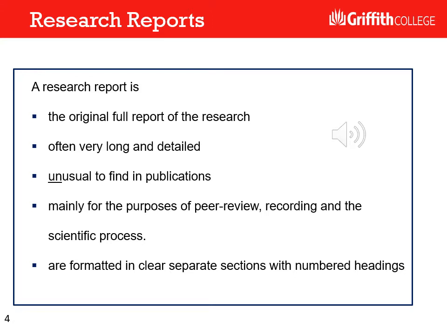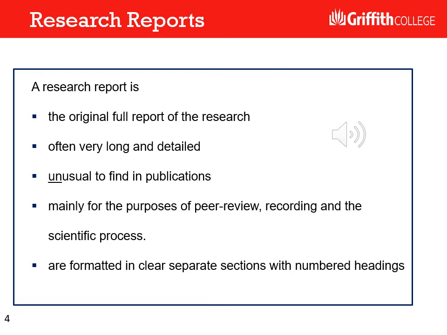The research report is formatted in separate sections. Each section will have a heading, and there'll be subheadings. So you'll have, for example, introduction 1, so 1 introduction. Underneath there'll be background, 1.1 background, and then there'll be a next section under that within the introduction, 1.2 something else, 1.3, but there might be subheadings again. So in the background there'll be lots of sections.